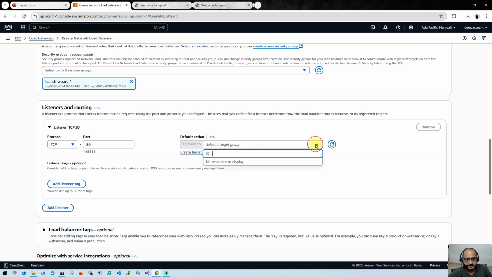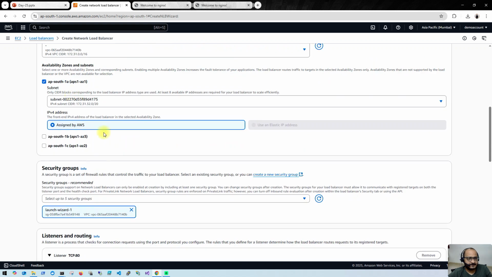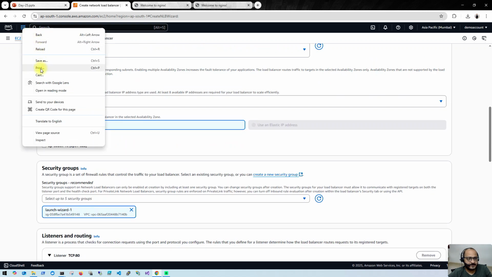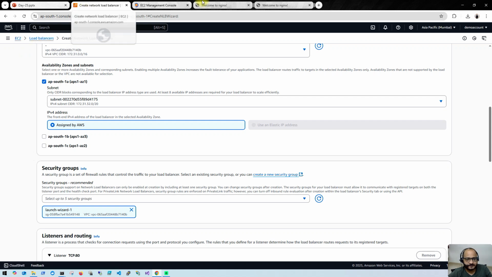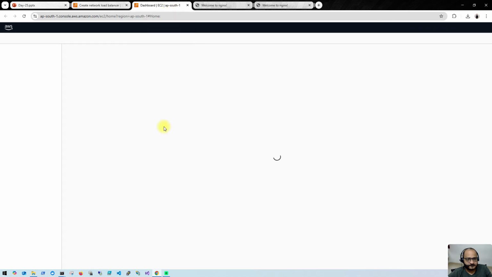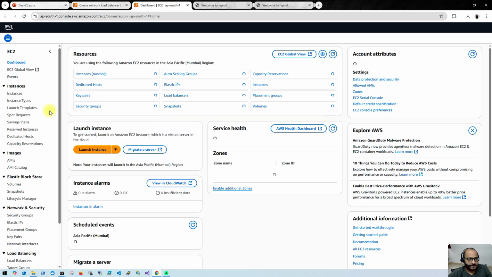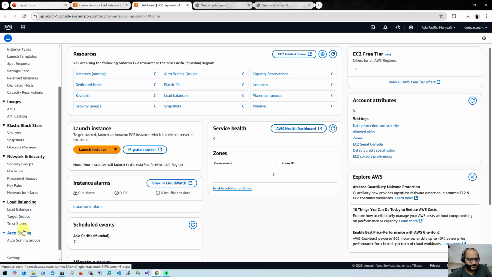Okay, so we are not able to see our target group. Let's see if the target group is already created or not. Let me open another tab to our console here. So let me go to my target groups.